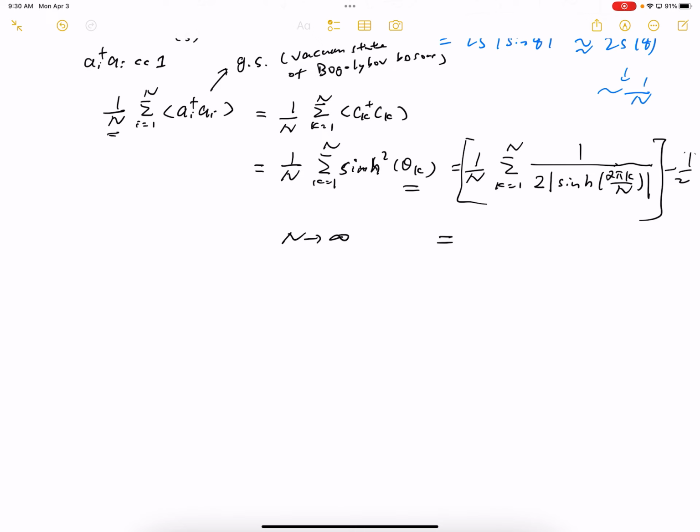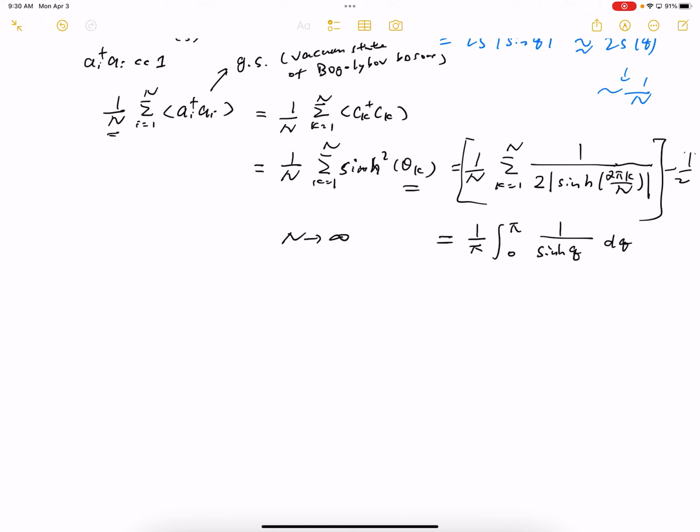So I'm just going to write the results here. It should be 1 over pi, integral from 0 to pi, and then the summation is 1 over sinh q dq. Also remove the absolute value because I'm only integrating over the positive half of it.